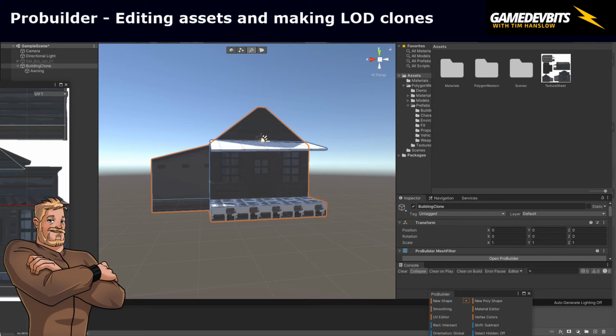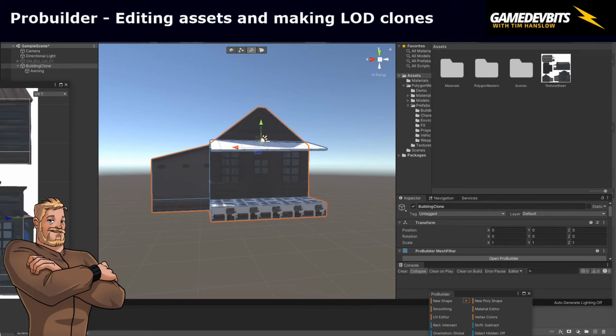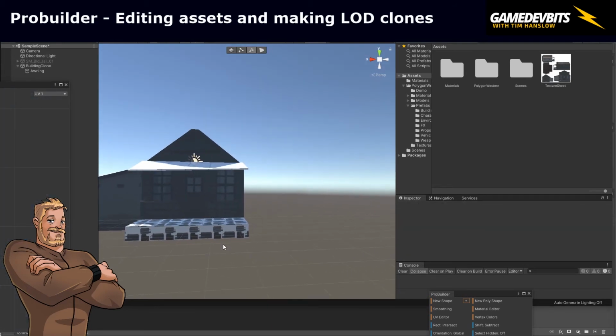All right, let's grab that. We just want to move that front edge just below this awning to make sure that none of this texture shows up over here. Now you can see from the front, we can actually see that awning piece is there.